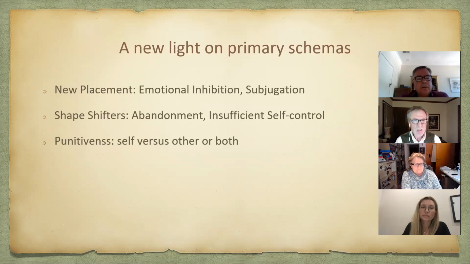Now there are some new understandings that we have on schemas when it comes to how they cluster. One that stands out for me is the emotional inhibition schema. That was thought of as something entirely different from the disconnection rejection domain. And again and again, it's come back as a central aspect of that domain. So that's interesting. It's something other than the way it was described. As part of that domain, the focus was on the inhibition of feelings and impulses as a result of parents who are grim, demanding, focused on avoiding mistakes more than the pursuit of dreams and wishes. That is the basic thrust that Jeff articulated. So the child was taught to inhibit their spontaneous self-expression.